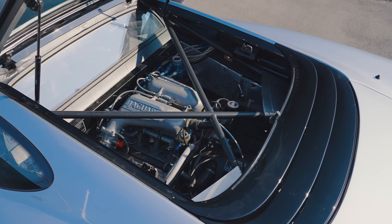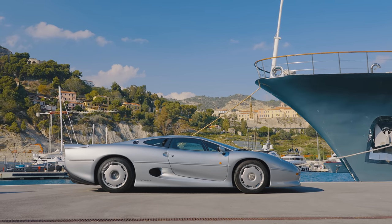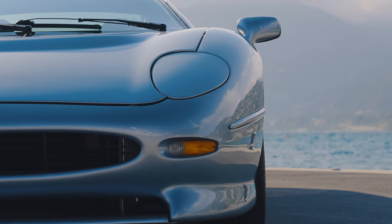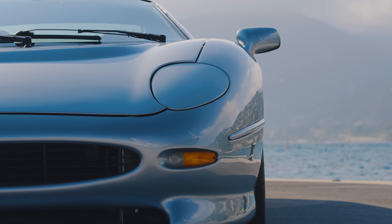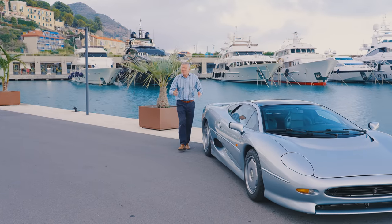Which is why there was so much excitement when just one year later Jaguar launched their own supercar concept at the 1988 British Motor Show — a mid-engined V12 four-wheel drive projectile that instantly attracted one and a half thousand fifty thousand pound deposits, with deliveries promised for 1992. But it didn't quite turn out to be the car they expected it to be.